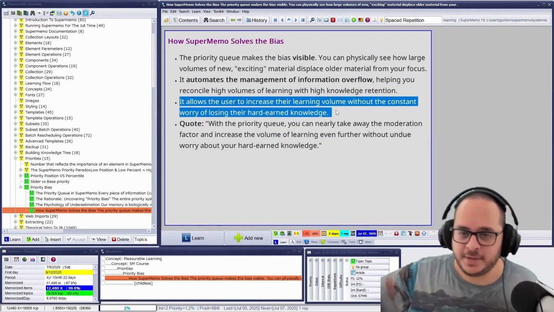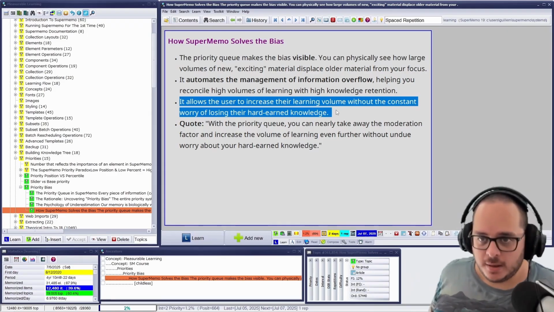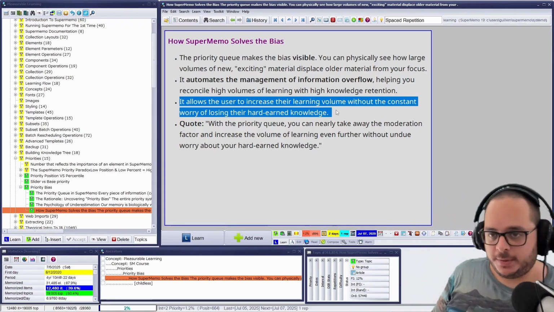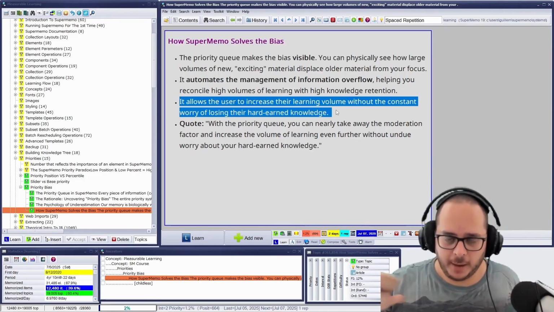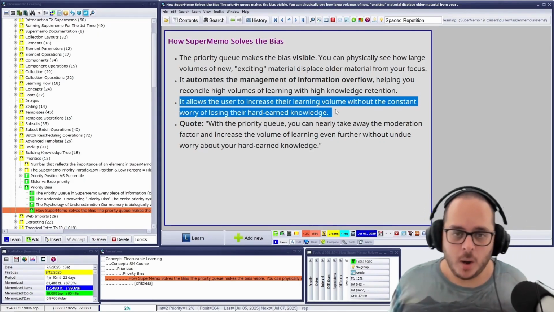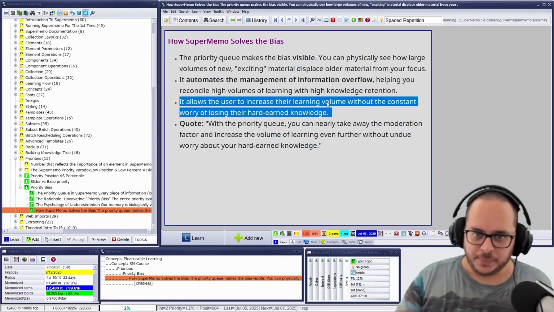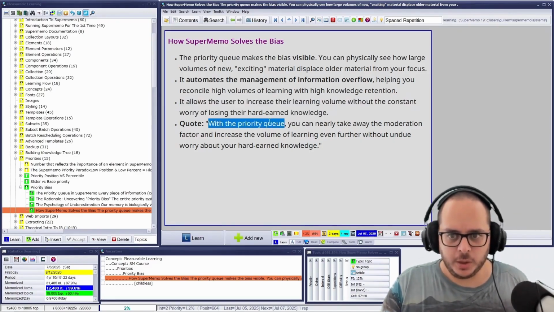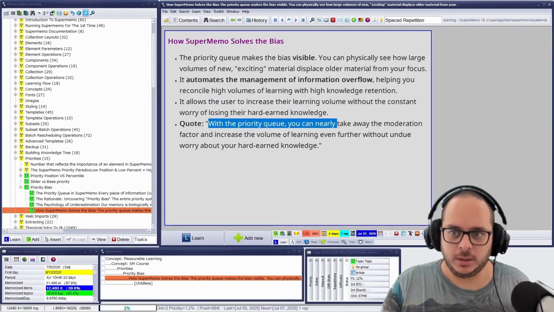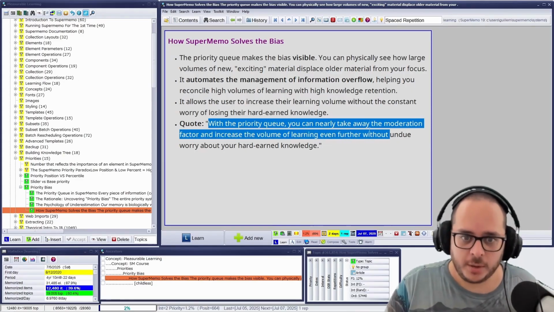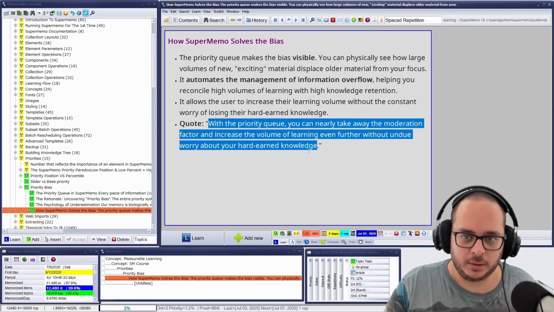Hey, I have a chest with golden nuggets, but as long as I keep using SuperMemo and do spaced repetition, I will keep the value of the chest while I'm getting new golden nuggets. So you need not worry about that. Quote: with the priority queue, you can nearly take away the moderation factor and increase the volume of learning even further without undue worry about your hard-earned knowledge.